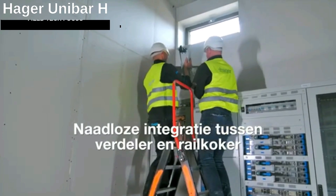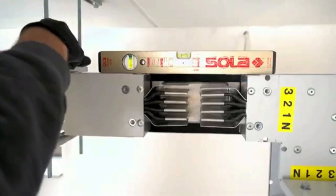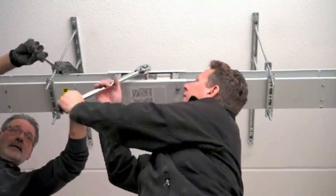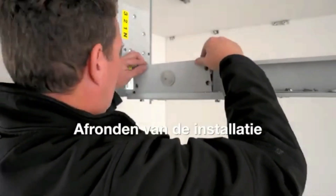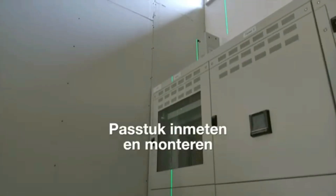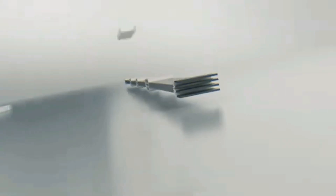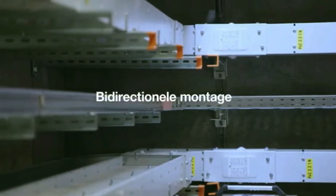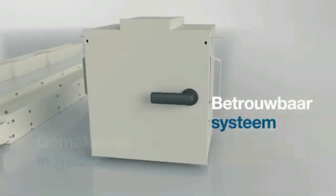The Hager Unibar is a specialized busway system created for industrial use in factories, nuclear power plants, and shipyards where high currents are required daily. This variant, consisting of only eight basic components, can manage up to 4,000 amps. The system uses dependable solutions like single bolt clamps and shear bolts to address potential problems. Results can be viewed through BIM, a digital model of the plant, and the company recommends using this bus bar for data transmission, making it simple to modify, expand, and upgrade during installation.